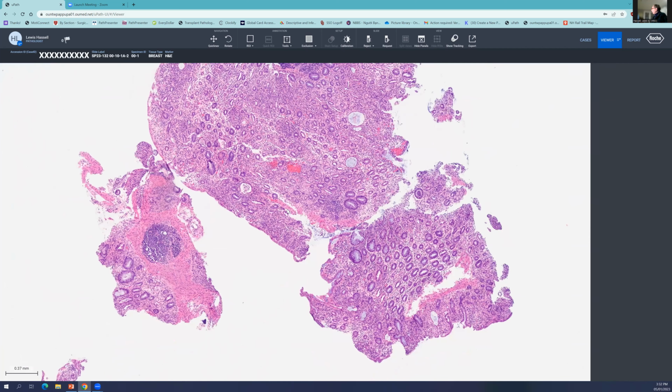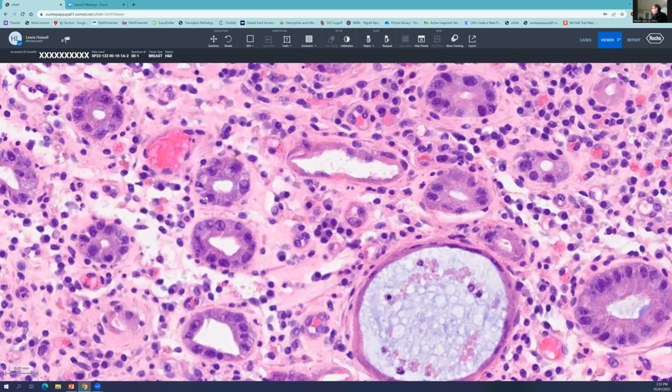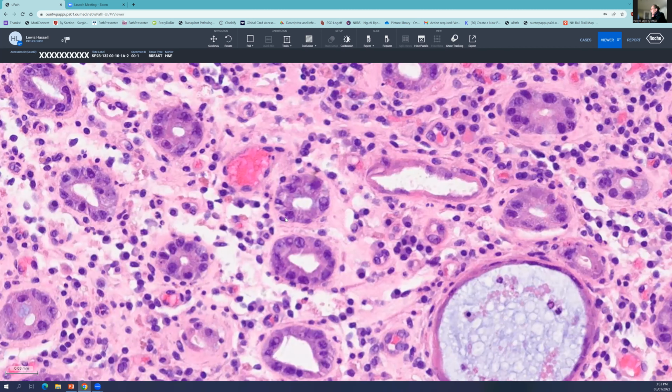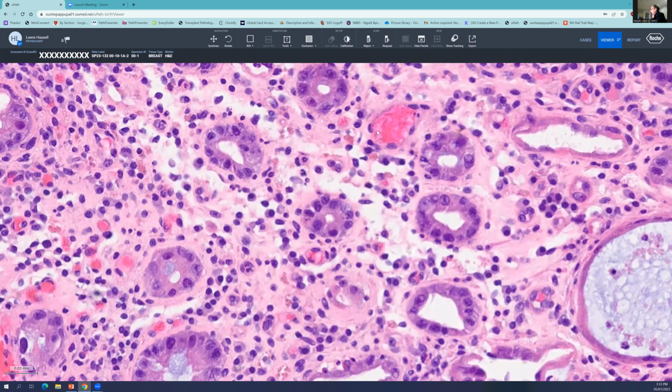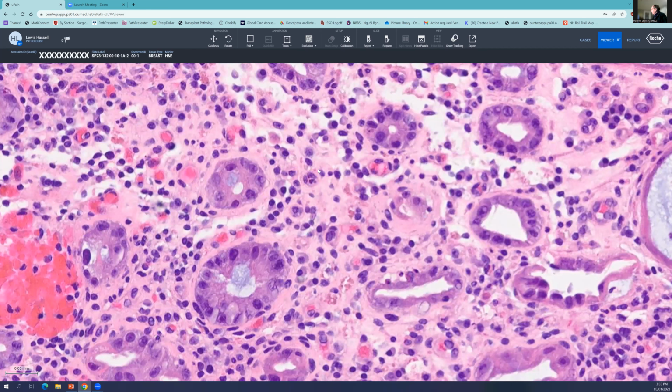Looking a little bit on higher magnification here, we can see that the glands have this loss of cytoplasm, some with some cystic dilatation, various degrees of reactive nuclear atypia kind of changes, some macronucleoli, and the lamina propria has a mixture of inflammatory cells, mostly plasma cells, and maybe a few stromal macrophages with pigment in them, not much in the way of eosinophils or neutrophils. Looking at the glands here, we don't see what we might be concerned about, a graft versus host disease.